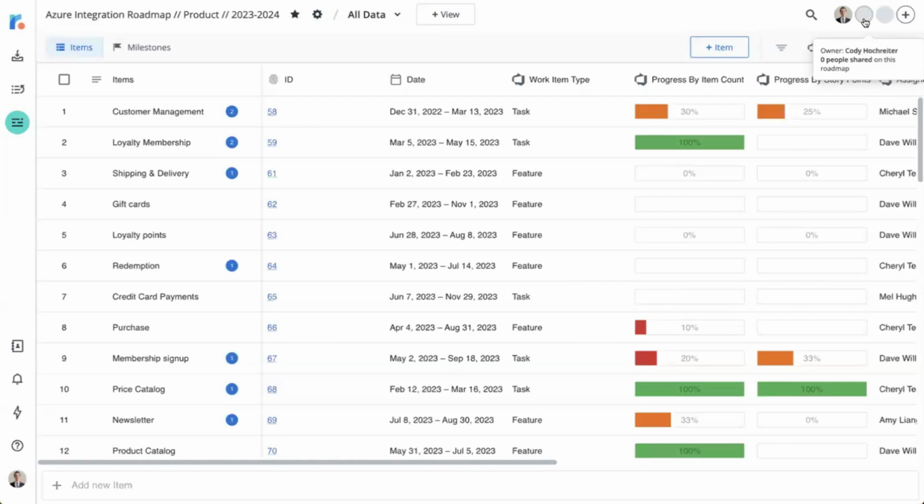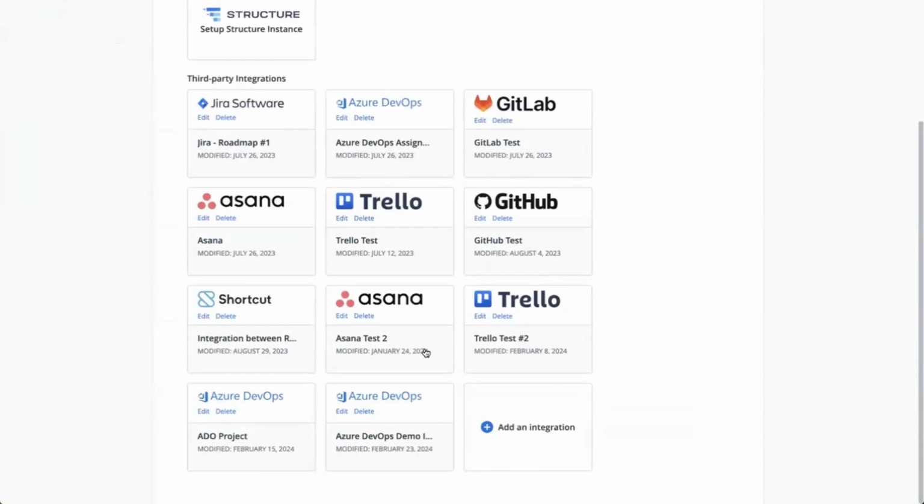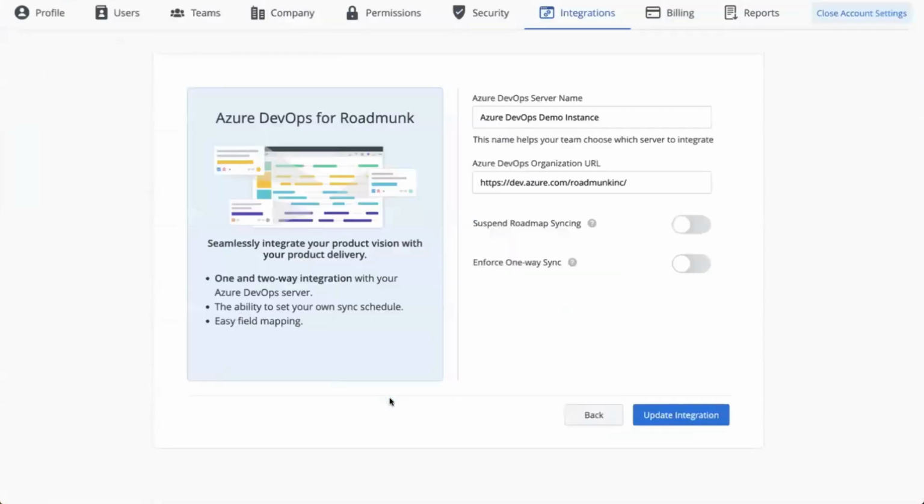Is there a way to enforce a one-way sync on our roadmaps? Yes, so if I switch back to my account settings here and I go to one of my integrations, so let's say I choose one of my Azure DevOps, you'll notice within the settings, after you've set it up, provided the name, provided the URL, we have a couple more options here.